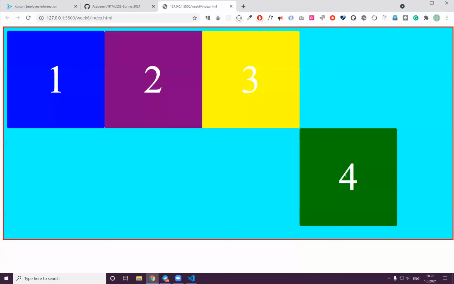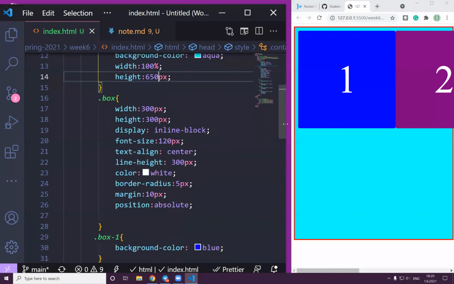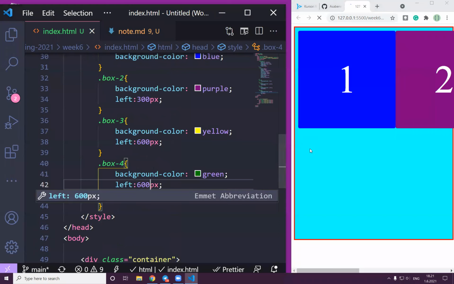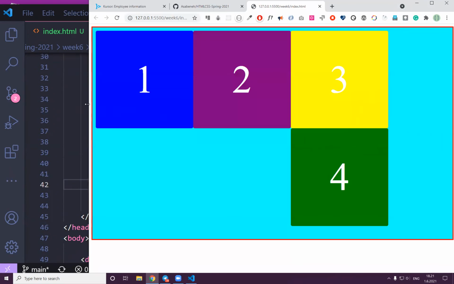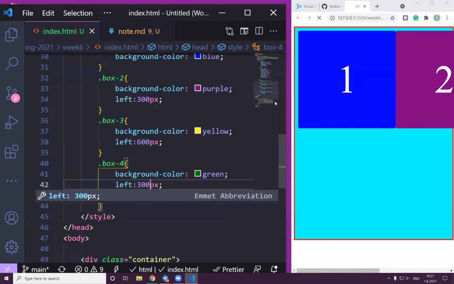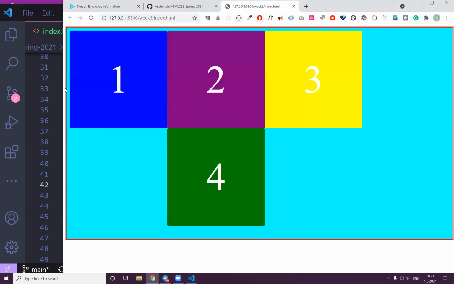Okay, do you think I can bring this here next to 4 here? Yeah, of course we can. So what we can do, we have to remove the amount we pushed it to the left. So if we remove 300 from this, it will be 600. Then it will come next to, yeah, it's here. Actually, then if we remove again an additional 300, it will come to there.